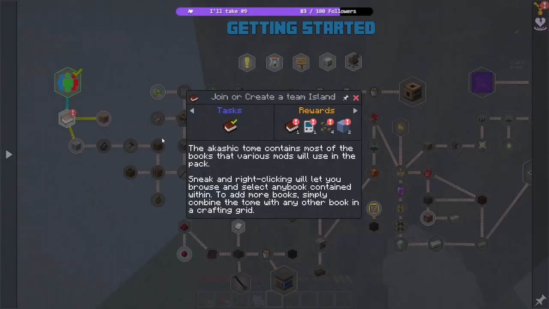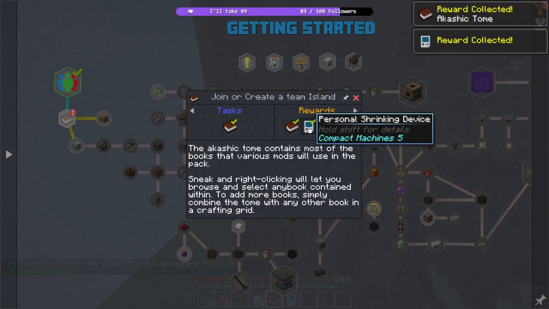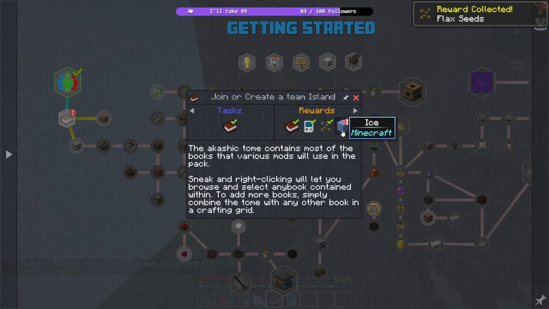We have this quest completed. I'm gonna claim the rewards. We get the personal shrinking device right at the start, some more flax seeds and some ice.